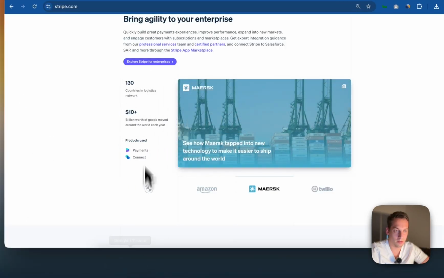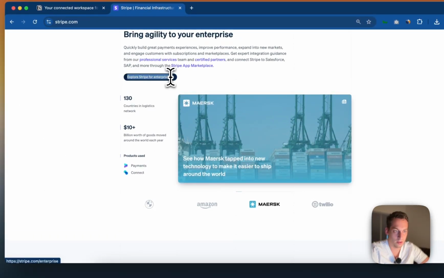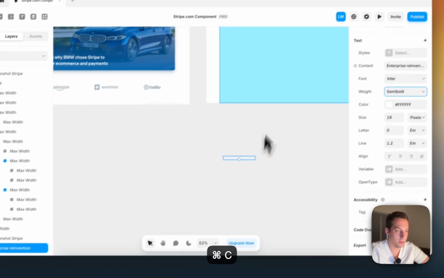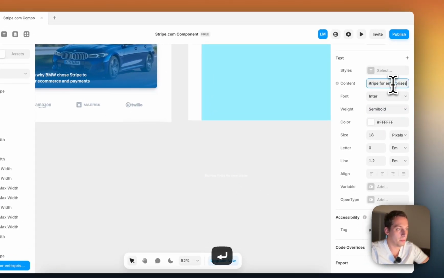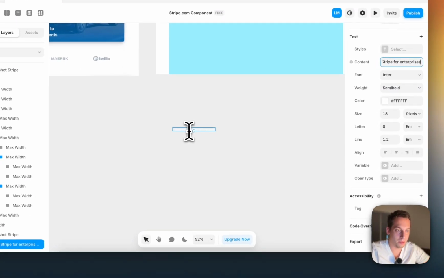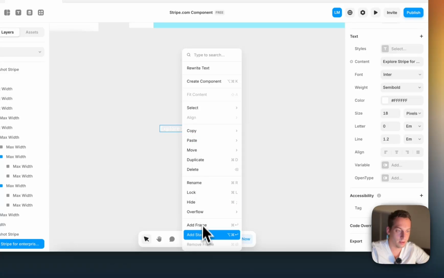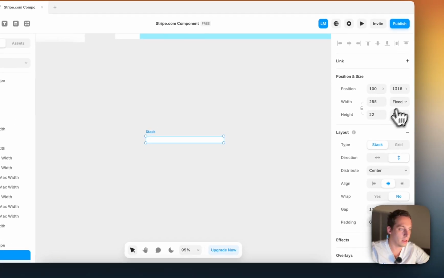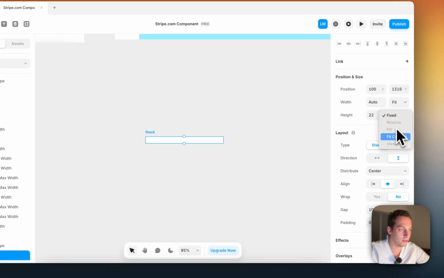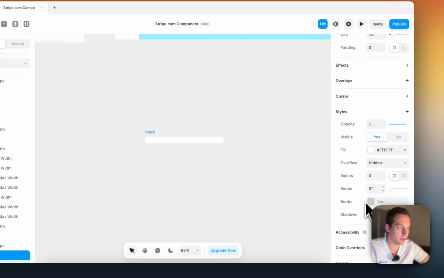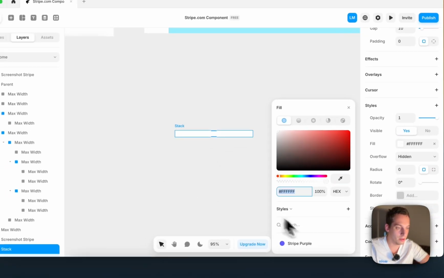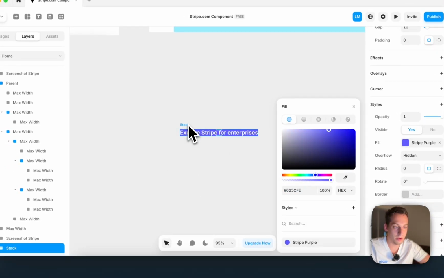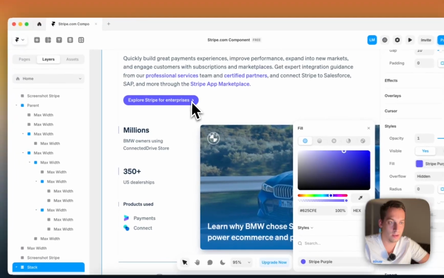Let's just copy the text, paste. Framer, boom. And then what we can do is we can right click, add stack. This stack is going to be fit content, so it fits the content of the button. We can make the fill Stripe purple, and then we can look here and see kind of the padding.